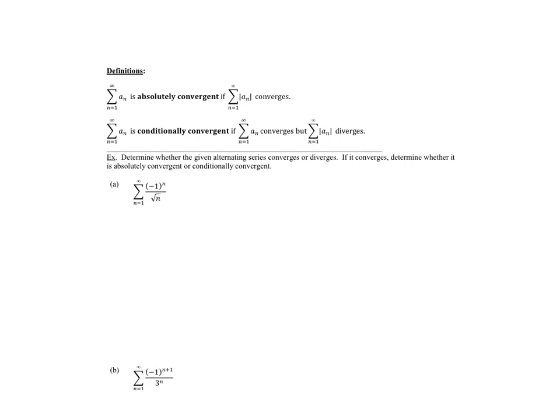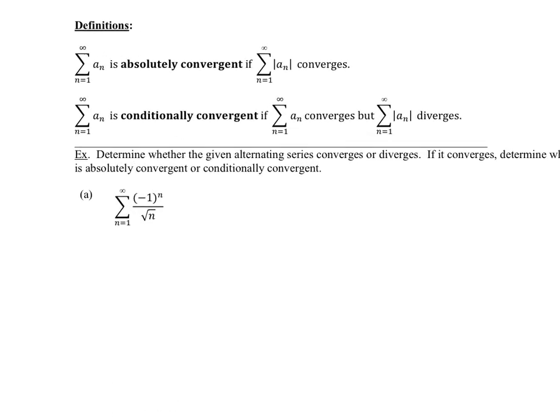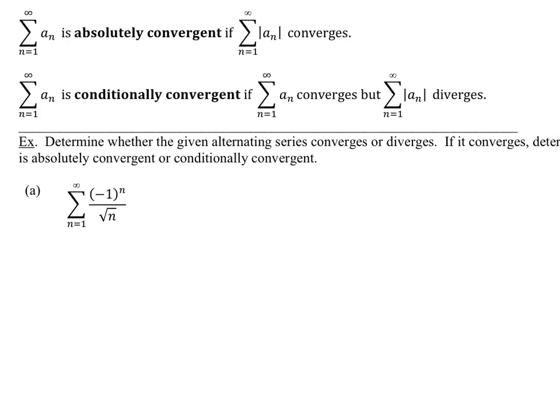Absolutely convergent if the absolute value of the series is convergent. All right, so that's the absolute part of it. It's conditionally convergent if your alternating series converges, but the absolute value of the alternating series does not. Right? So it essentially means that you have to establish 2 things. One, whether or not your alternating series converges. So we get to work on that.